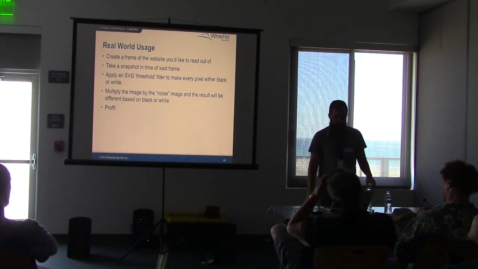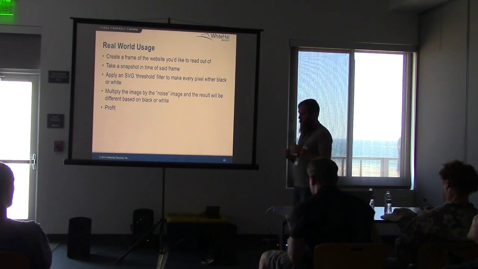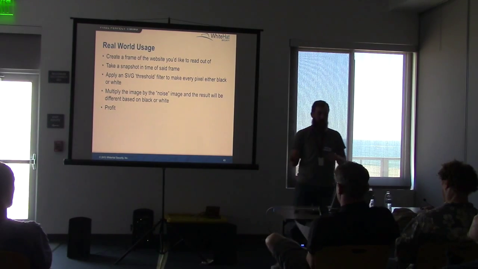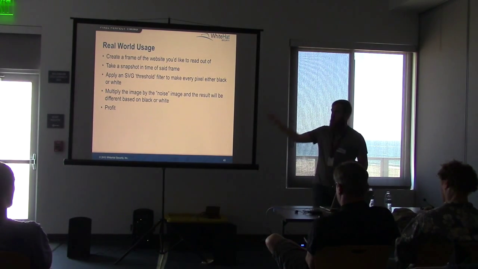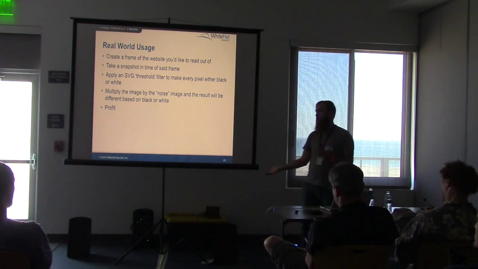So what it's going to do is going to take a snapshot in time of that frame, right? Take a picture of it. We don't want that frame changing while we're trying to do this timing attack, right? So we're going to take a picture of it, right? Another SVG HTML thing I didn't know about, threshold. You can turn it black and white, right?